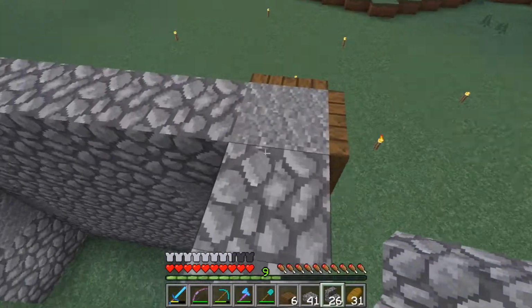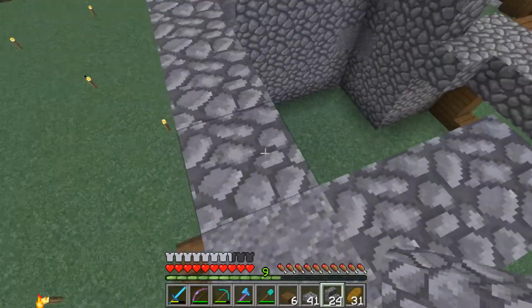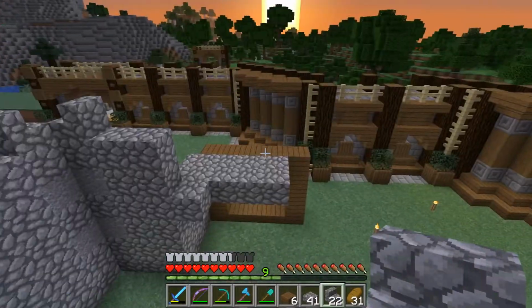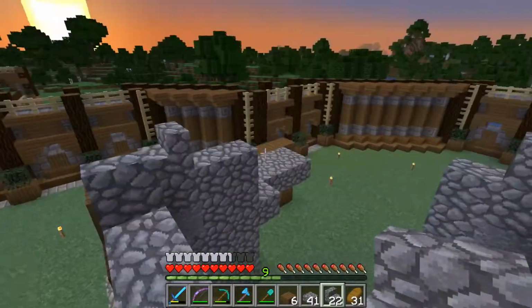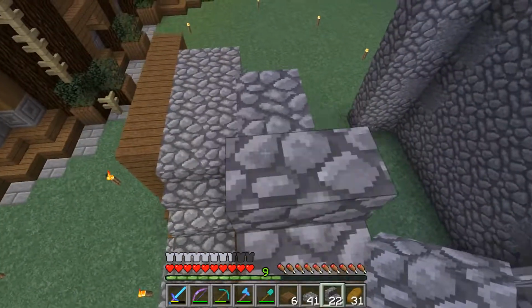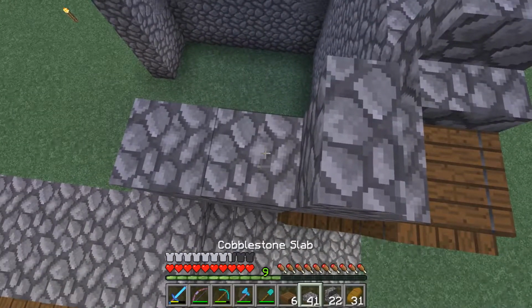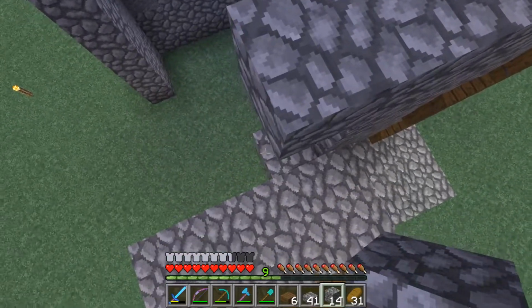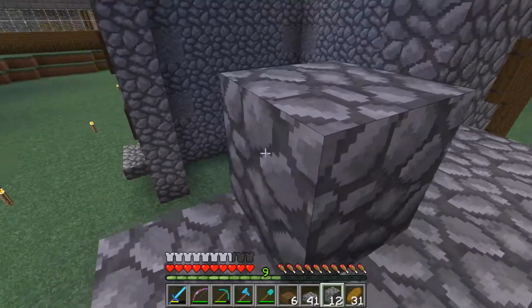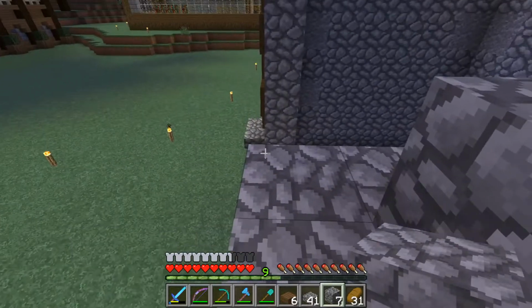And we're just going to go ahead and do this to all of the sides, like so, and we'll get to that part in a moment. We don't have any of the parts built to do that yet, but we're going to go ahead and do this, and then right here, we're going to take some cobblestone, just like so, and this will form the doorway for the build.